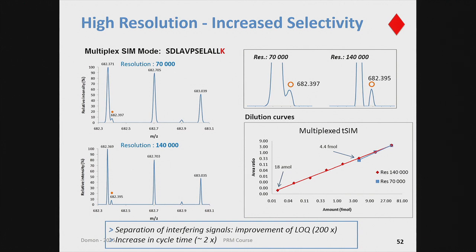in terms of if you do the dilution and see how far you go, right? In that instance, you're limited here, but if you increase your resolution, you can certainly go down and improve your selectivity. So you have the options. Not only is it high resolution, but it is a tunable resolution, from anything from 15 or 20,000 to 200,000. And you'll see there is a cost to it. It's basically the transient time. But depending on what you want to do, you can play with these parameters, right?